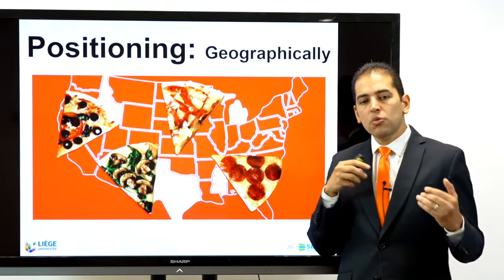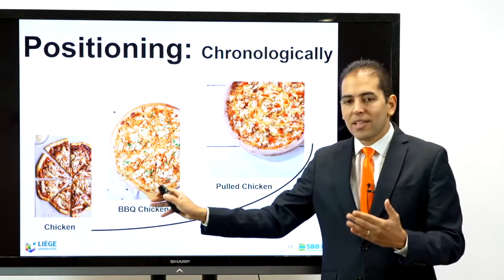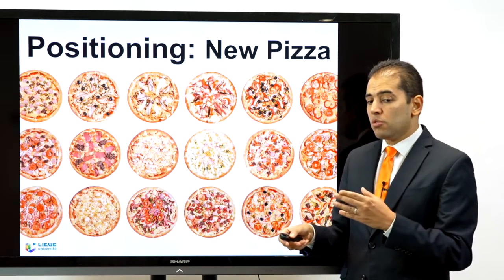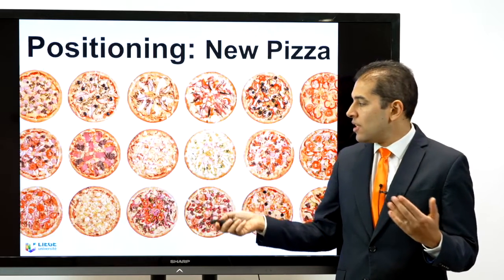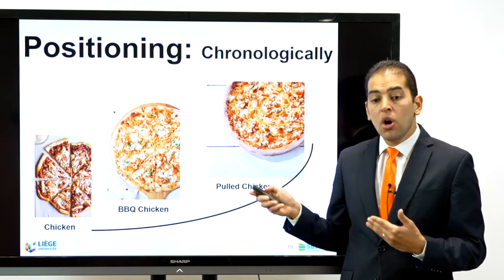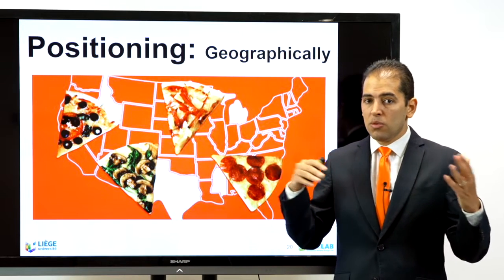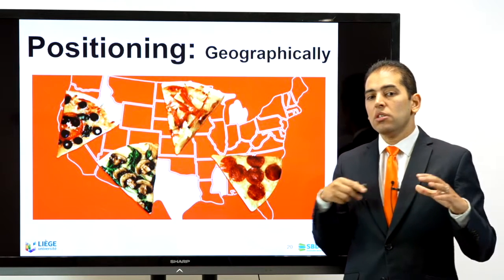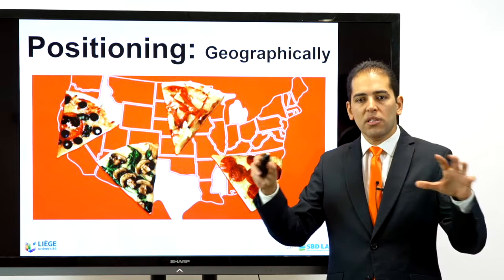So you need to position the literature either chronologically, by looking at history, who published about this topic, or which groups we talked about before, for example researchers or research labs that talked about it chronologically, or how it evolved geographically: in which cities, in which towns, in which countries, in which continents. This could be a way to position your research in regard to your systematic literature review, that you classify geographically or chronologically.